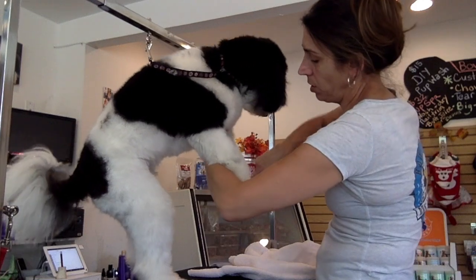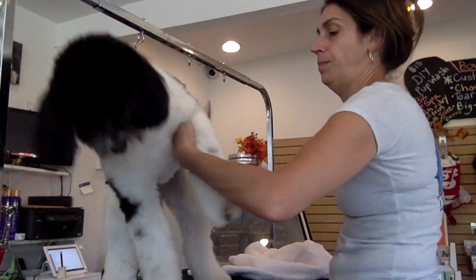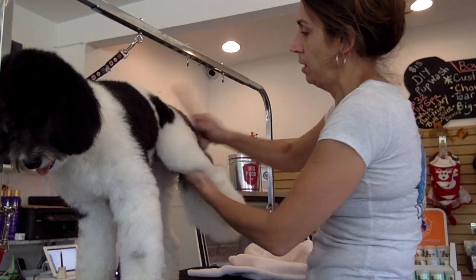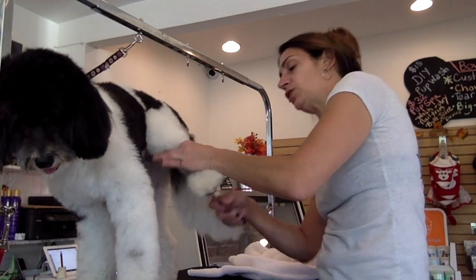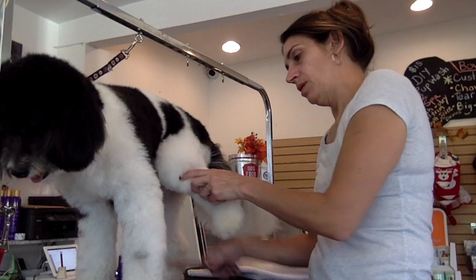I do have a picture of a dog, Roxy. I showed her legs the other day, force dried versus fluff dried. I'm going to put that at the end of this so you can see the difference in drying technique and the difference it makes in the coat. And that is going to change your grooms. Your prep is everything, you guys. You can get good prep.